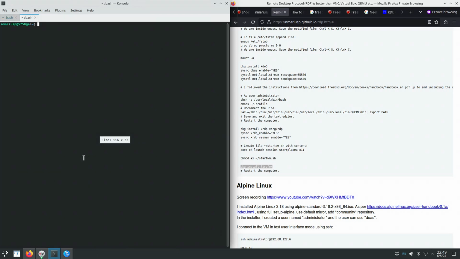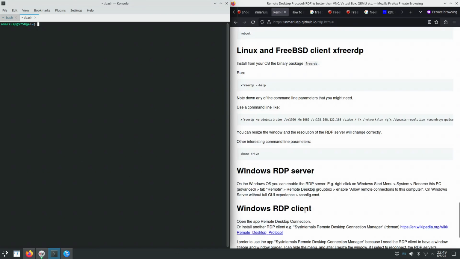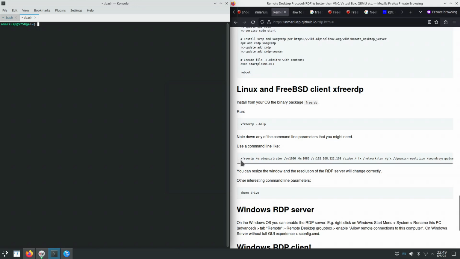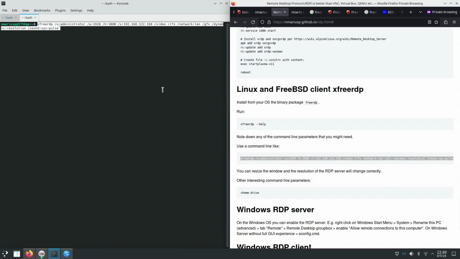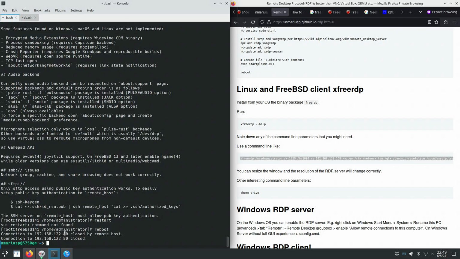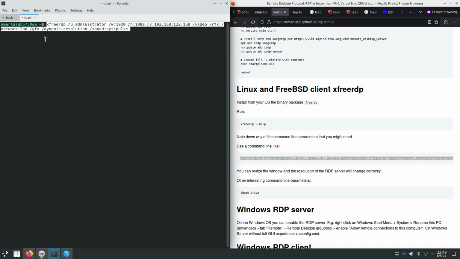And prepare the command line for the RDP client. This is the command line. And the IP address ends with 80, so we need to edit that. 192.168.122.80. User administrator, initial width and height 1080p.